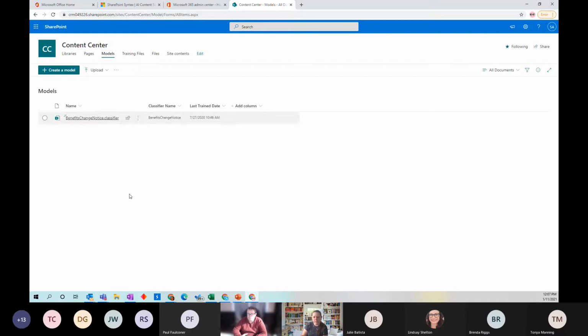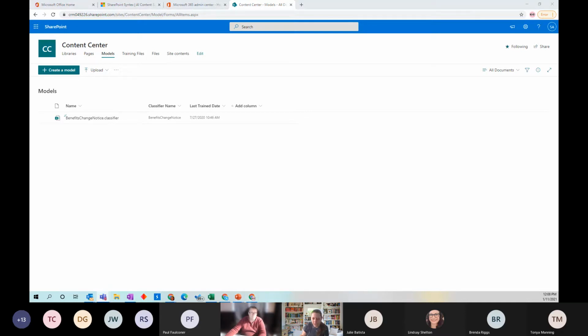And it creates this benefit change notice classifier. All right, so I'm just giving you guys some tips and tricks to play with it yourself, because I'm sure you're going to want to get that trial out. And that's why we're doing these workshops, because there's a lot more to this than just the basics. We're trying to help people learn this stuff and how to do it. But I wanted to give you guys at least that so you understand what's happening.